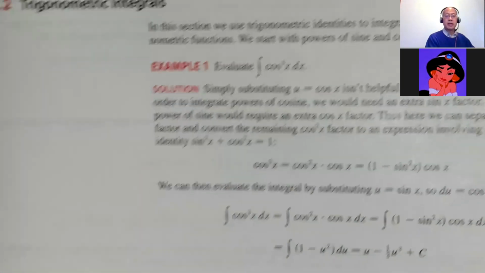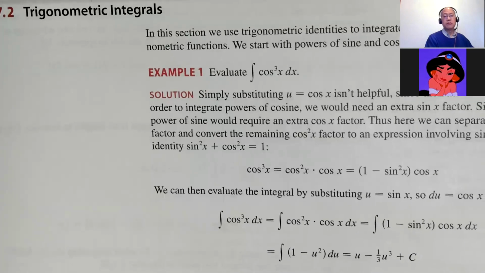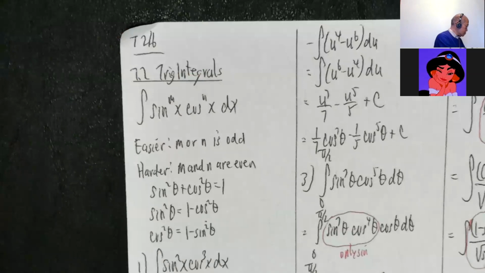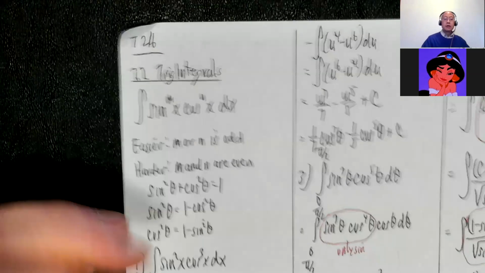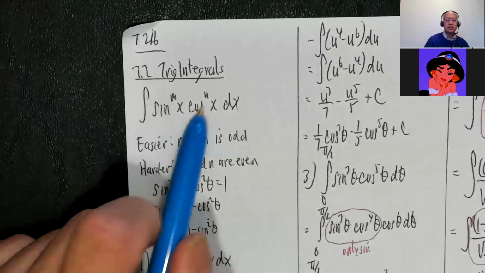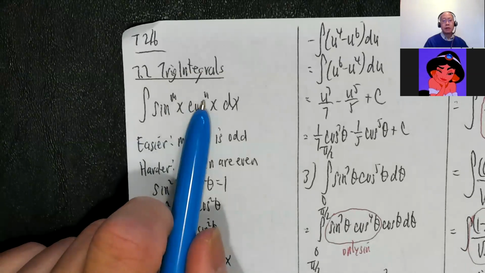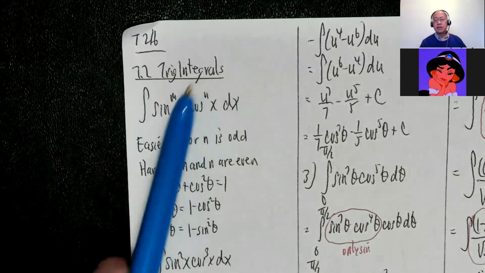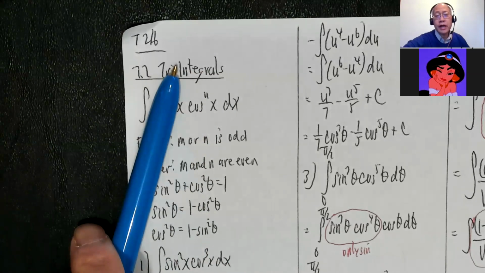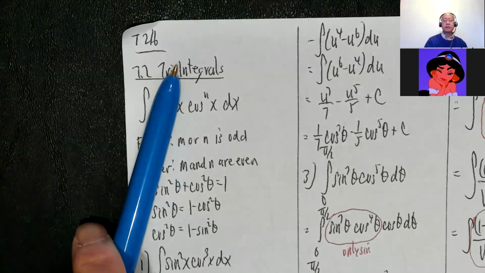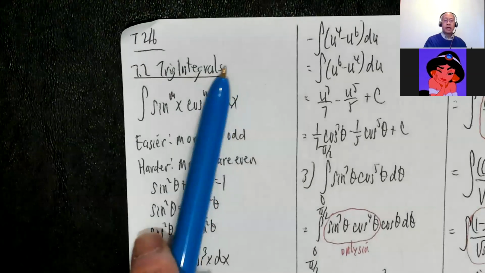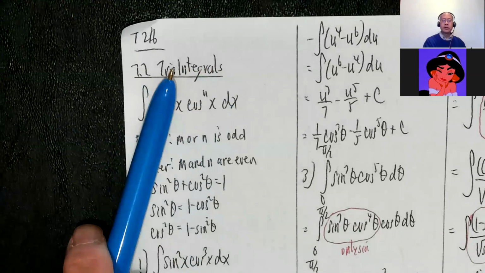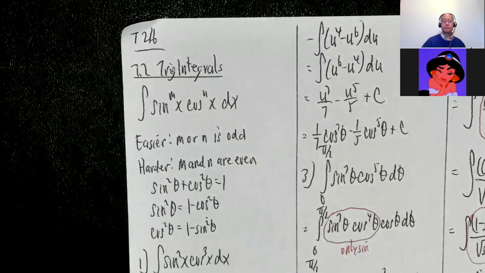Yeah, on page 479, example one, cosine cubed. How do you integrate cosine cubed? Right, so that would be the case. If one of these is missing, then the m or the n would be zero, right? Because if you raise anything to the zero, it's one. So also falling under this category is stuff only having cosine raised to some exponent, or stuff only having sine, like sine squared, sine cubed, sine to the fourth, fifth. How do you integrate those? Or only cosine squared, cubed, fourth, and so on.